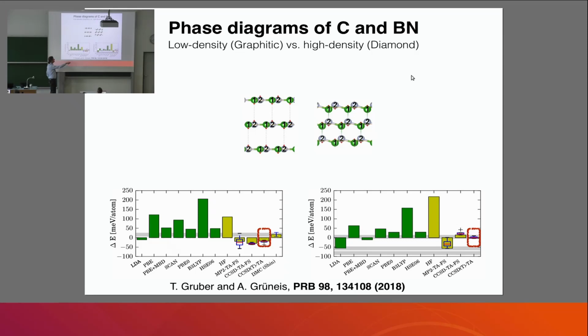But then as you move on to GGA and dispersion-corrected functionals, it again points to something which makes chemically more sense, namely that these two phases should be similarly degenerate, as for the case of carbon. These are both covalently bound systems with very similar chemistry. So why should, in this case, one phase be much more stable than for the carbon phases?